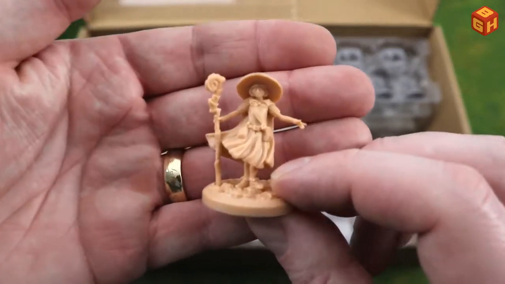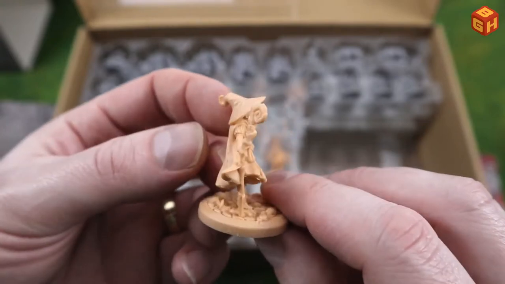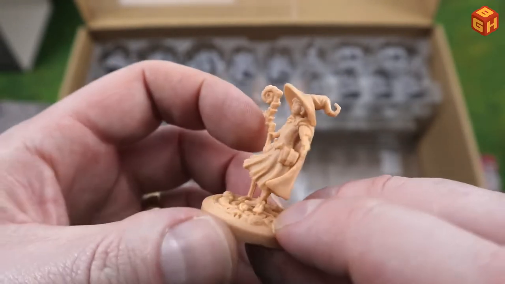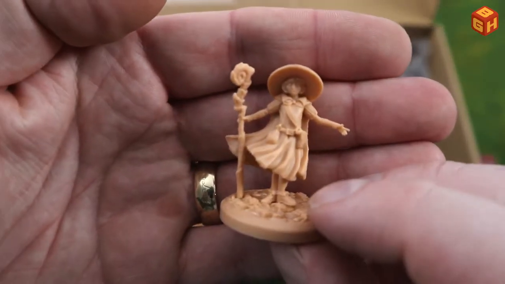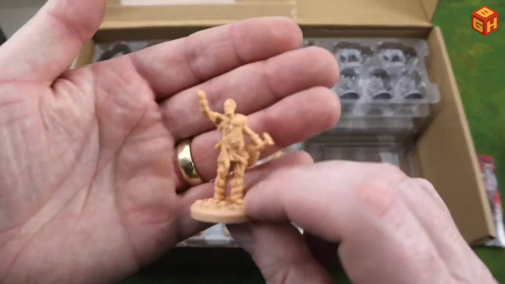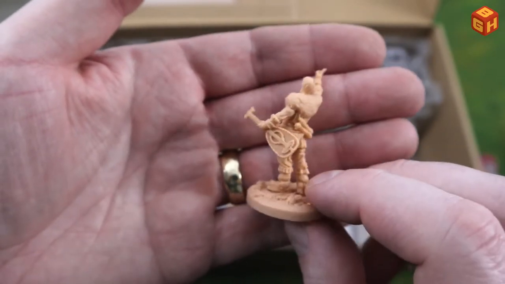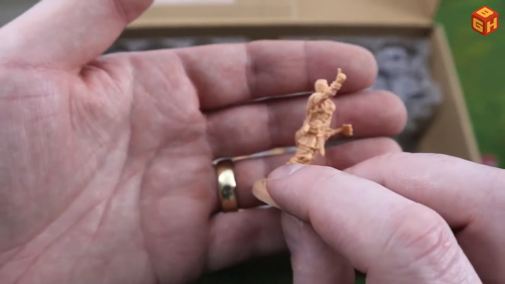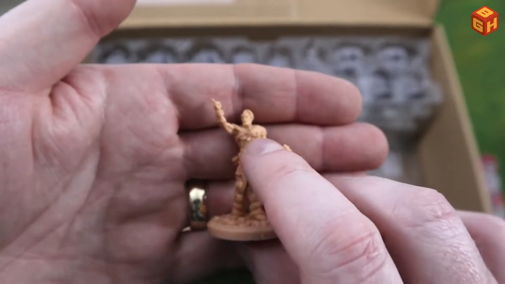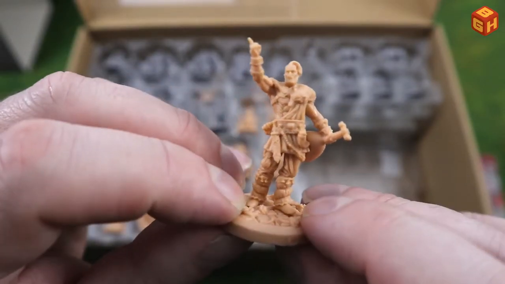Then we have this sorceress or witch with the big witch-like hat or Gandalf hat or what have you, with her staff there. Nice. Again, very detailed. And then we got this bard here, looks like. Holding his lute, pointing up to the crowd, I think. Lots of detail again in the belt and in the clothing. There's a dagger there. Really cool. Love the detail on this.